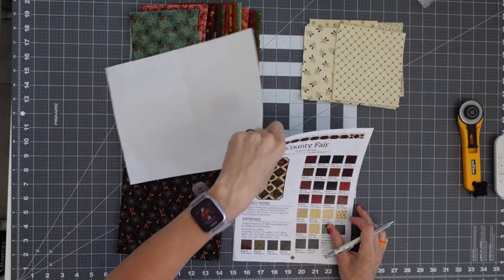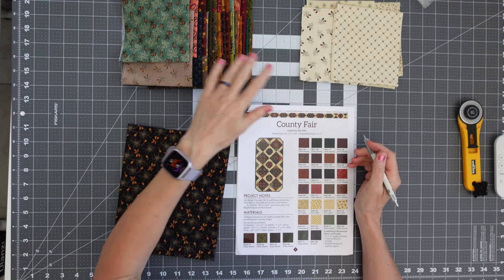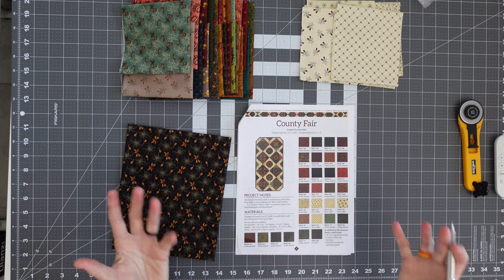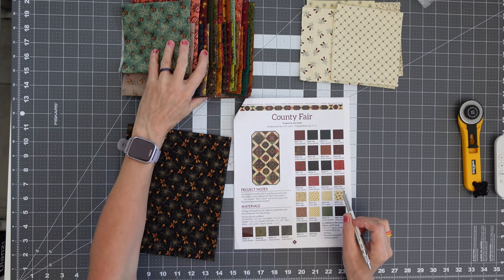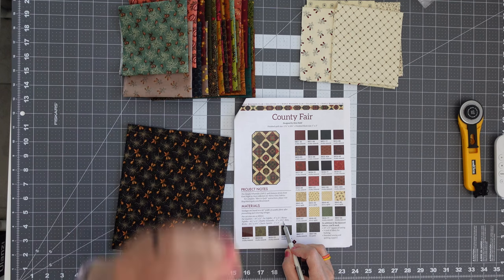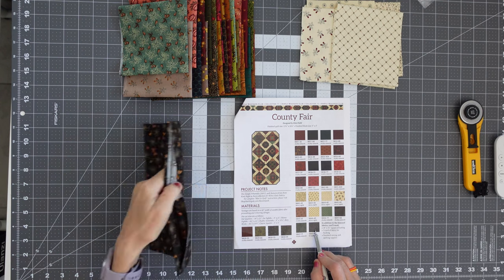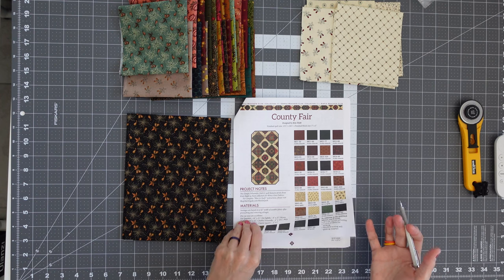The next page gives you the item numbers in case you need to reorder or look it up, or just use it as a reference. These are ordered in their item number order, so it's not ordered by the cream colors or anything like that. It also tells you what size you got. All these here look like they're chubby 16ths, which is 9 inches by 10.5 inches. The cream colors are skinny 8ths, which is 4.5 by 21 inches. And the binding is a fat quarter. So that's just telling you the colors and how big they are.